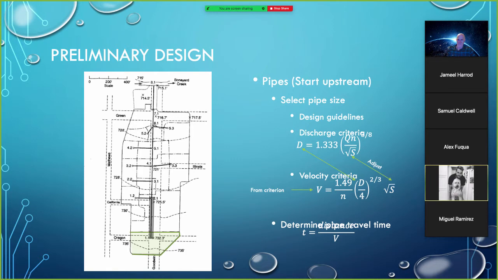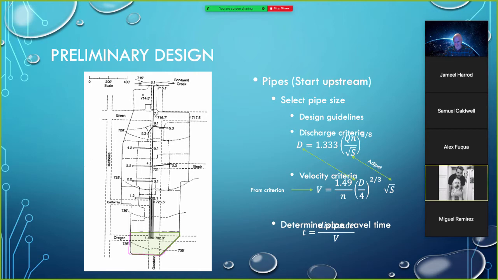Then, once we have the areas identified, we would start sizing the pipes. And generally what we do is we size the pipes based on the most upstream area.